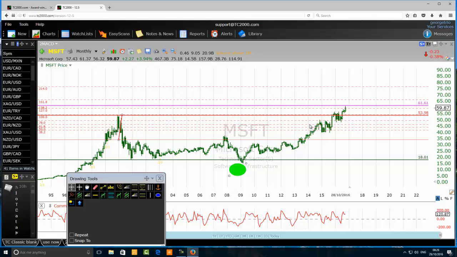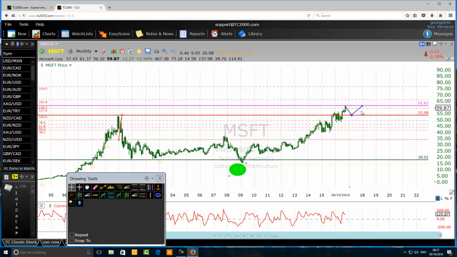All I'm pointing out to traders is that if a financial instrument is going up and breaks above a prior high, the next challenge for that bullish momentum is the 138.2% Fibonacci extension level, and that price level is 61.61. Here we are now. If we want to buy as technical traders, we will look for something like this: either the price pulling back to retest the prior high at 53.98, and then we implement a top-down trading method, and if you receive a clear-cut signal, we buy. If you buy, the ultimate profit target will be 61.61.